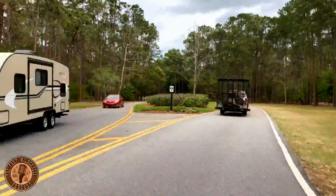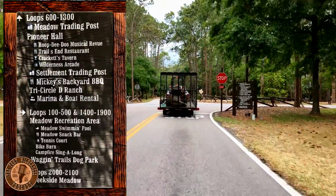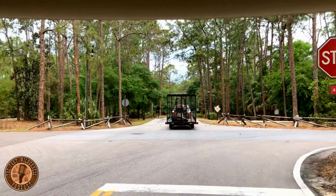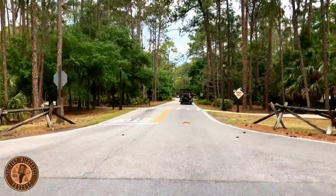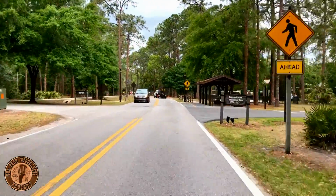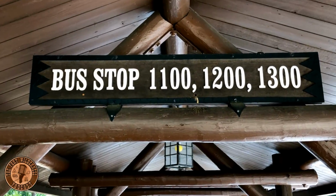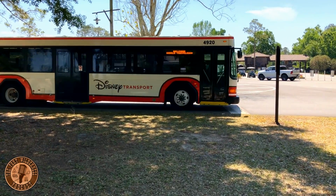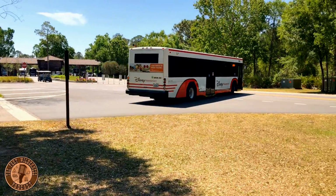Next up is the four-way stop sign that can take you to many different places. You'll see the sign with all the arrows and you can see that it's telling us to turn right to the 200s. We recommend continuing straight if this is your first visit so that you can see a few things. Continuing on straight, you'll see signs for the 12, 11, and 1300 streets and all of their bus stops. If you get behind a bus, you might have to wait, but not very long. These buses keep a tight schedule. And as a friendly reminder, you cannot pass a bus on the road at any time.